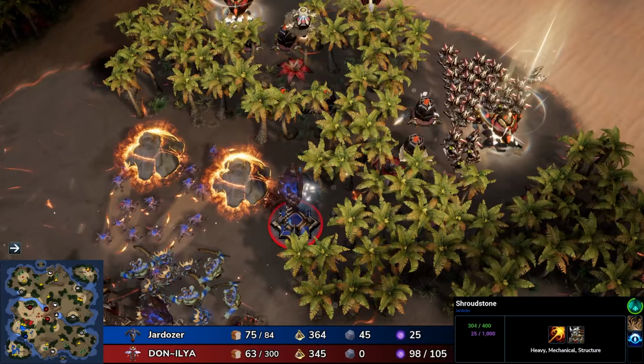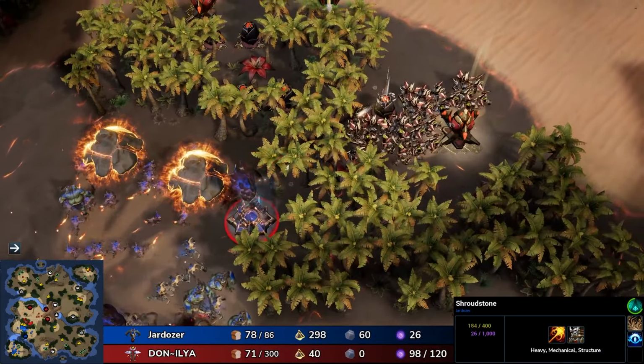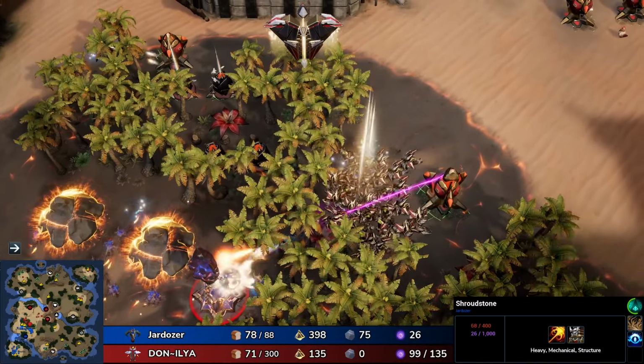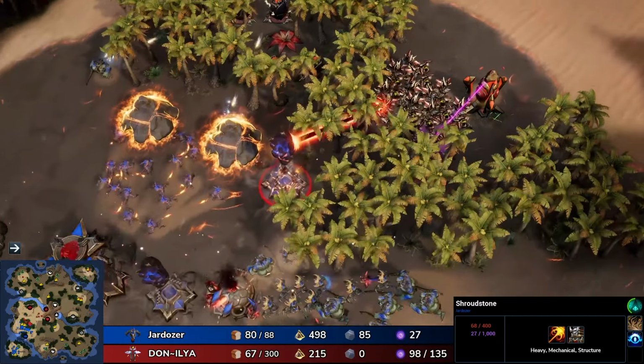So we're going to see the Shroud Stone gets called down. That's Animus that's been spent. Jardozer, only 25 Animus at the moment, not a ton. But he's in this awkward situation right now where it's very hard because of where the trees are to defend against this. Getting on top, the chokes are just not there.